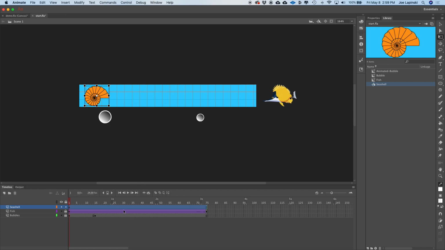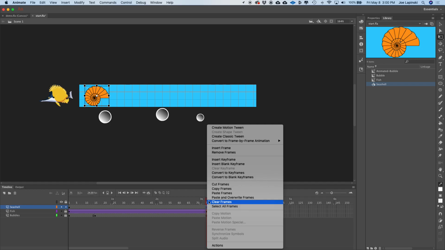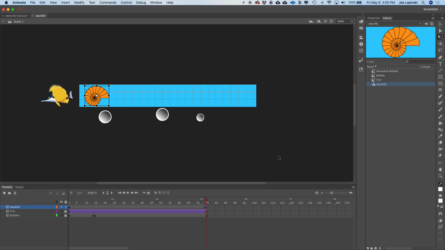So when we're creating a rotating animation, we still need a start point and an end point. So we still need 2 keyframes. So right click on frame 75 of the seashell layer and choose insert keyframe.